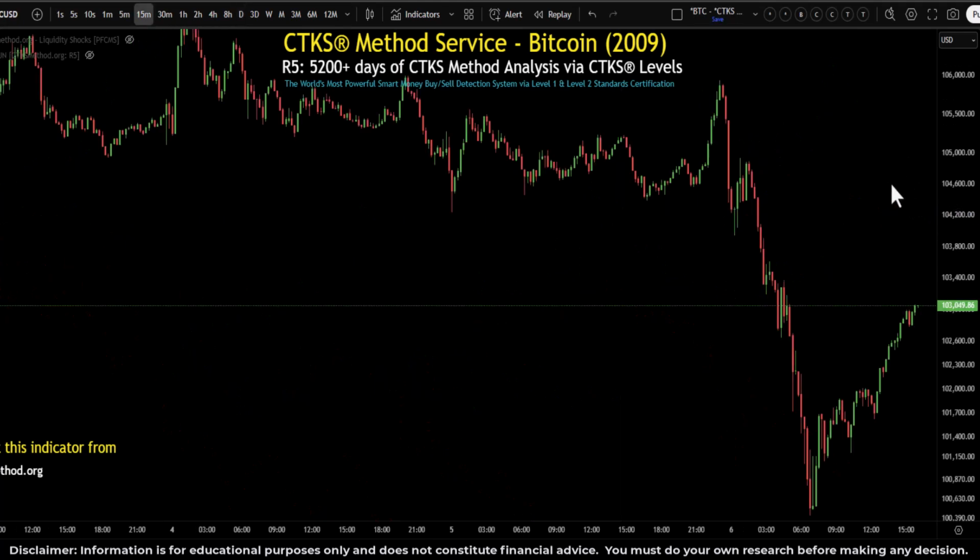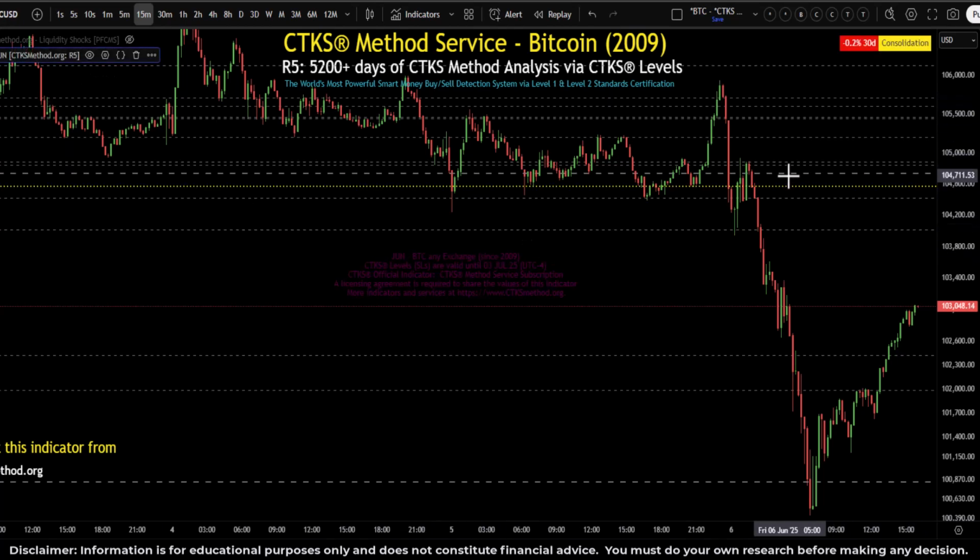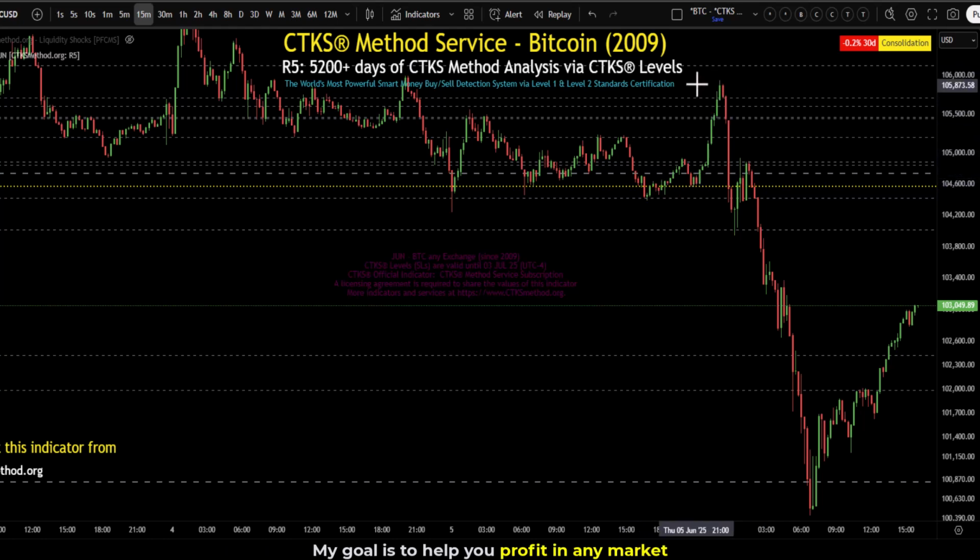Now what I'm going to do is just pop in, zoom in here, and we'll look structurally. Our global family, when they see these big red candles down, we know instantly there's a negative CTKS gap afoot. But is this backed up by the month's indicator? Let's just have a quick look. So we can see around that 104,711 mark, there was quite a lot of structure playing in here, and we saw weakness after weakness after weakness after weakness. A bit of a push up to liquidate people on the wrong side of the trade, and then we dropped down to structural support around that 100,843 mark.